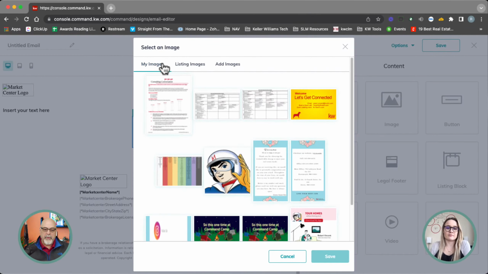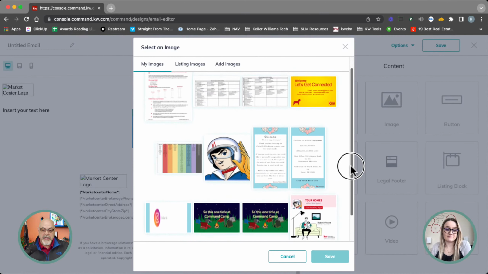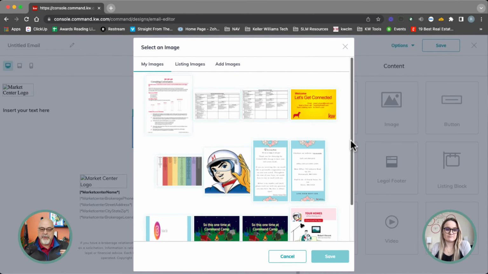And that's what we're talking about specifically today, this is the problem. Where do I get the images that I've created in my designs area? How do I get those images into this email? And Alana, to address it right here, we don't see the images or the graphics that we have created in designs available here. We do not. No.